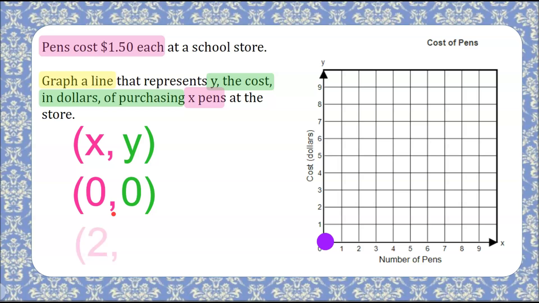Our next one, I'm going to pick two pens to purchase. If I buy two pens, and they're each $1.50, $1.50 times 2, or added to itself, is $3. So two pens up to $3 place my ordered pair.